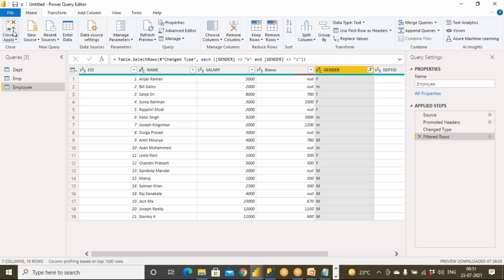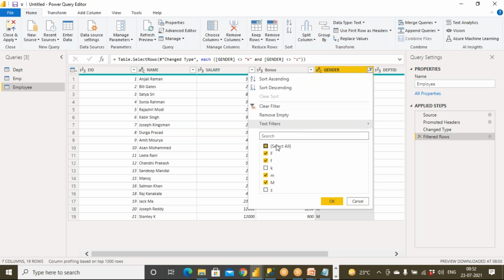So after that, when we close and apply, what will happen? When we close and apply, all these steps are going to be done on the whole data. I have done it here. It is able to show you only 1,000 rows. But when I close and apply, all these steps, step by step, will get performed on the millions of rows of data coming from the source systems. That is what will happen. Clear?